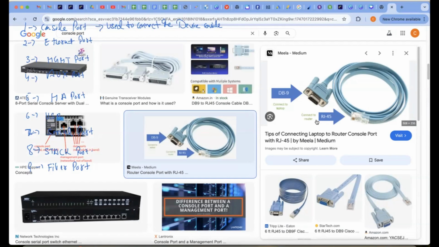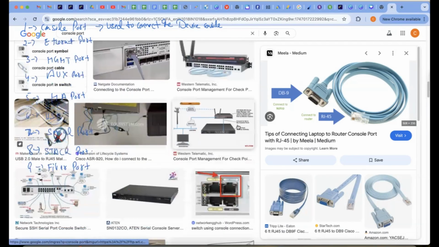That is called as serial port. So nowadays we do not see it. Then what do we do? How do we connect to the laptop, right? If you see the computer, yes, on the computer we have the serial port available, right? We can access it. But how to connect to the laptop, because in the laptop we only have the USB ports. So there's one converter that we use.